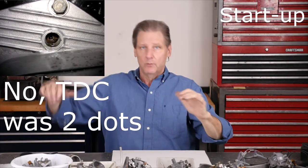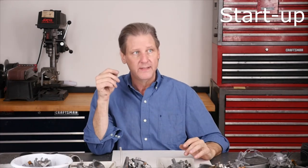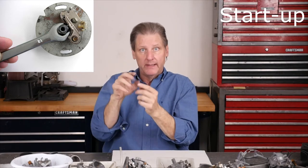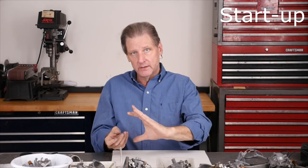I took the spark plugs out and put a little screwdriver down there, very slowly and carefully brought the piston up. The timing marks on the particular flywheels in this bike were two dots. Back around, felt it coming up — here's 40 degrees. Some years were 40, some were 45, both just a groove. The long groove in the middle is full advance. Using a 12mm metric wrench, if you take the condenser out you can get it on the lobes of the cam that operates the points, and push down to expand the flyweights to full advance — like the thing is spinning with the flyweights all the way out. That's just when you want the points to open.